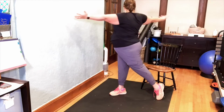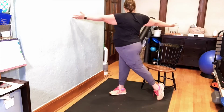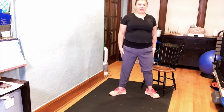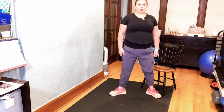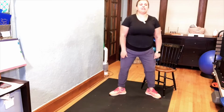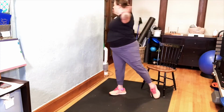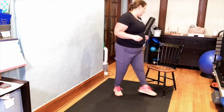Big reach. Big finish. This is 9. Big reach. Big finish. That's 10. Big reach. Make sure you're standing tall. Big finish. That's 11. Big reach. Big finish. This is 12. Big reach. Big finish. 13. Big reach. Big finish. This is 14. Big reach. Give me one more. Big finish. 15. All right. Grab your chair. We have stand-ups and sit-downs to do.